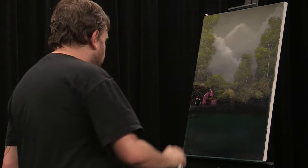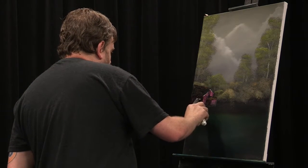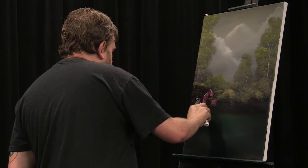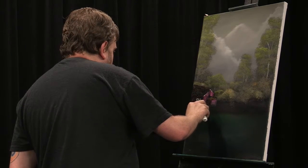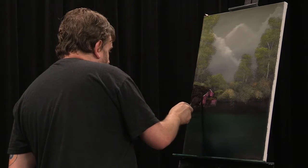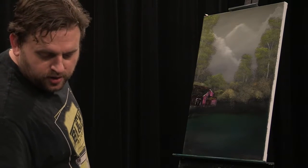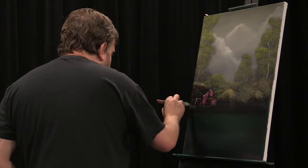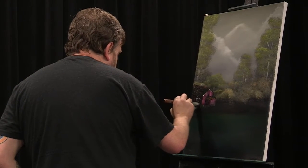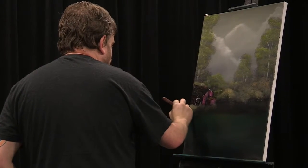All right, and I think we're good to go on this barn. Fill in that blank space in the door. All right, and to finish it up, I'm gonna come along the bottom and put in some little grasses and things, make it part of the painting. Little bushes.